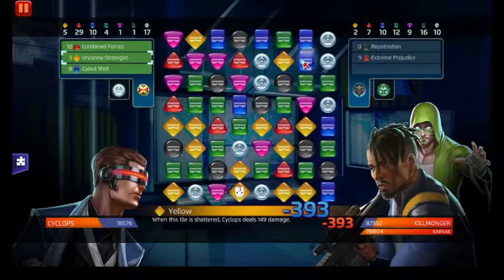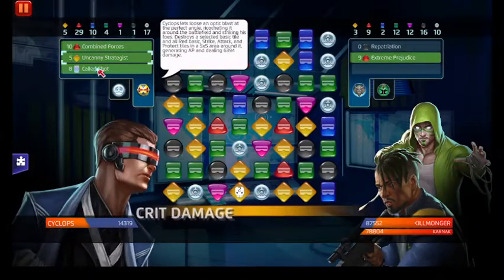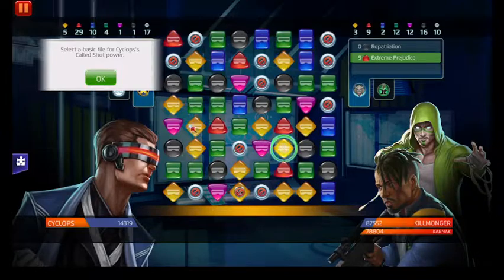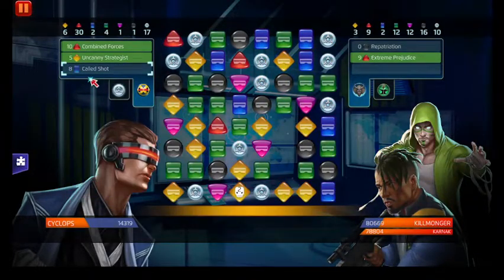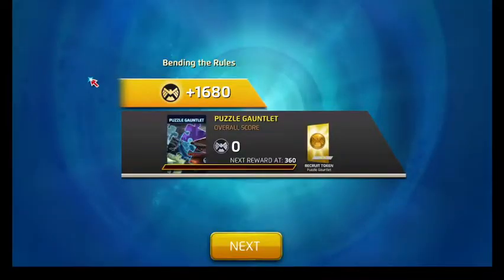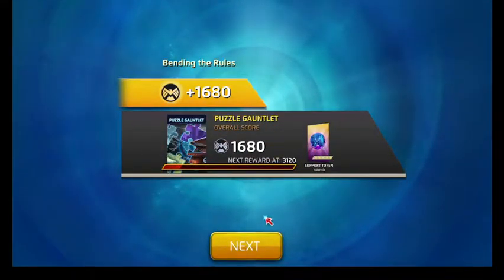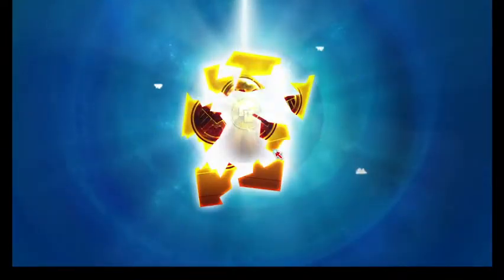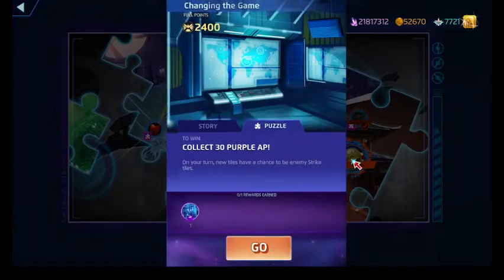Match this blue with the team up. Call my shot here. Boom. There we go. Much more simple. And it took us only 3 turns. It shouldn't even have taken me 3, to be honest with you. Should have been a 1 and done, but I digress.